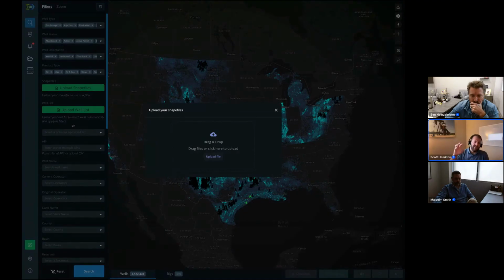We run these through virus protection, and we do flag any type of erroneous data. Shapefiles come in all shapes and sizes, so we do clean them. As you put them into our system, we save them to our database in a really clean format, so you can pull those back out and bring them into other applications. As you mentioned earlier, Ben, you're able to draw and create your shapefiles as well, but we can also be your repository for shapefiles that you put into the data product.